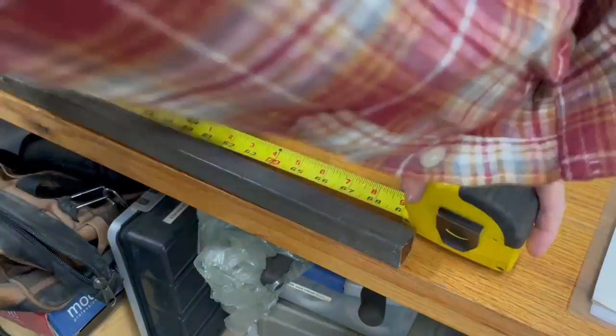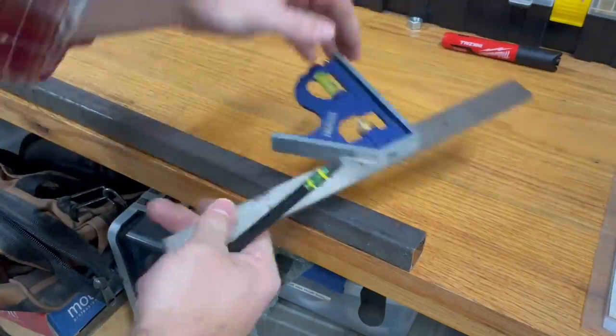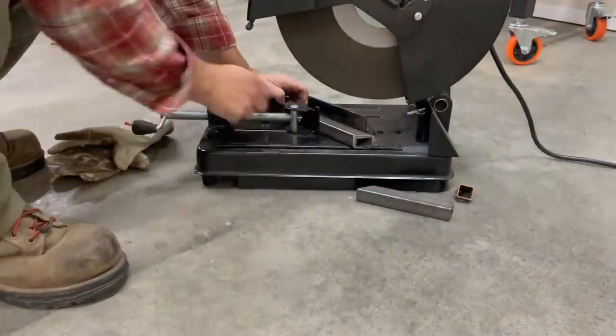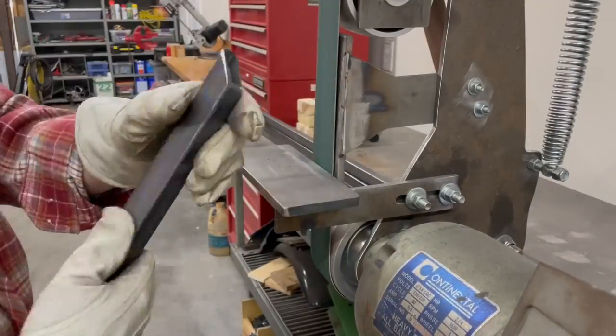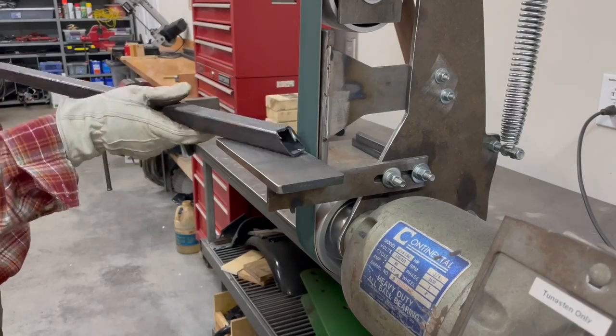The person really liked that style, so I'm just measuring things out. When I make these I actually have a couple of different tools I use to cut steel. One is the saw you see here, which is just an abrasive wheel. I set this one up at 45 degrees and leave it that way — it's not a good saw, and if you try to change it, it doesn't want to come back to where it was. So I just set it and forget it, and every 45-degree angle I cut is done on that saw.